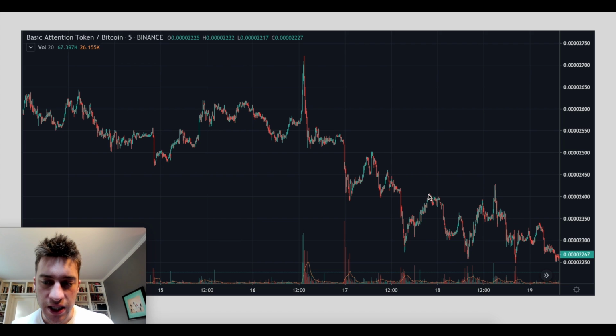Had you shorted here, had you shorted at exactly 2402, if you had known to short at 2402 and then covered at around, let's say anywhere around here, that's I think like 3 or 4%. If you had caught top to bottom, or even if you had shorted here, waited it out, and then waited for price to keep going lower. So that was the first one. I'm going to minimize this page.